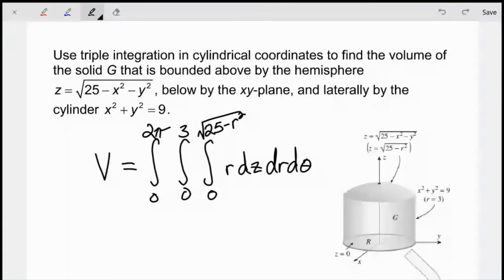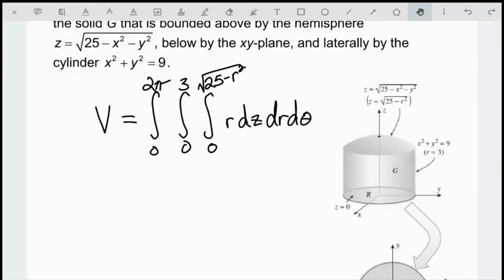All right, so at this point, I really just have to solve this out, right? It's not really anything different than what we've done before from a triple integral standpoint, except for the setup. So now when I solve this out, I'm not going to go through all the steps on these, just like I've mentioned in these most recent videos. You guys can solve these pretty well from here, but I just want to point out a couple of things. So let's say we solved that inside integral, and so we would get rz as the antiderivative and then plug in our limits of integration.